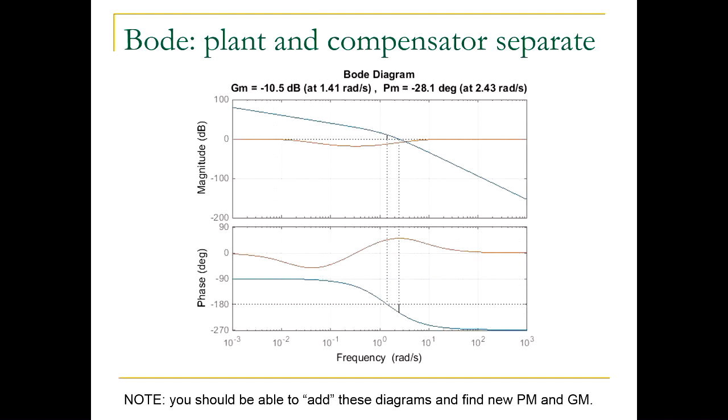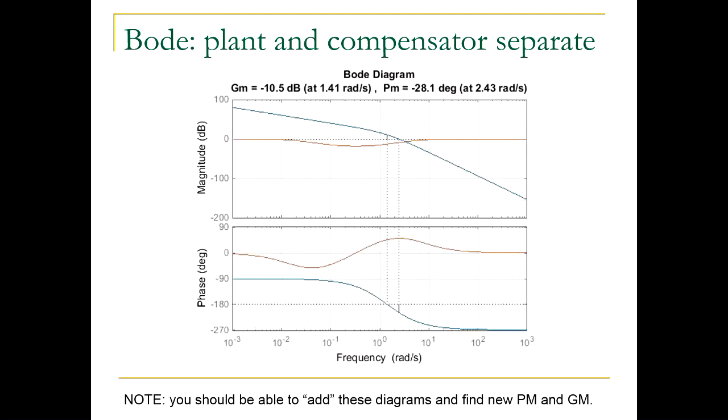So how do we calculate the crossover frequency? Well, we look at the spot where the red gain and blue gain have the same amplitude but opposite signs. So that's exactly this spot. And then at this spot you need to add this and this phase curves. That would give you the amount of phase margin, right? Because the phase of the plant was 0 at this place, the only thing that would give you the phase margin is the compensator plot. Yeah, because the corner frequency of the lag compensator is far away from the crossover frequency, right?